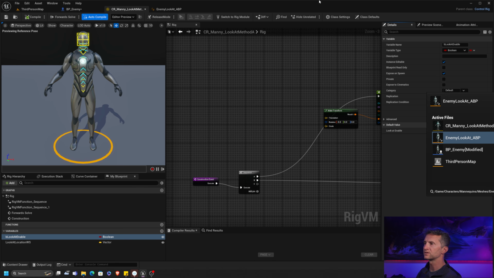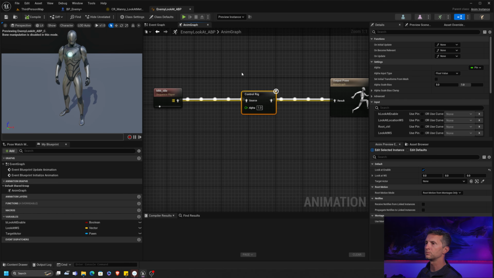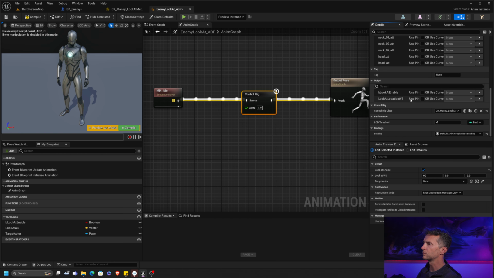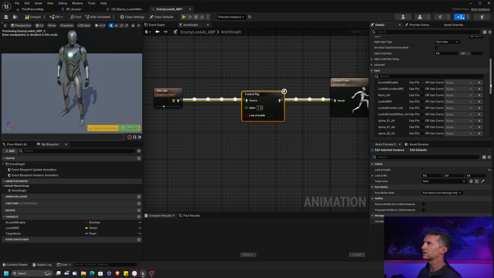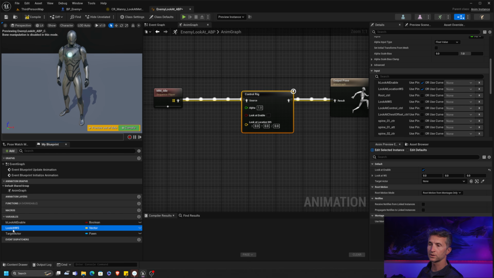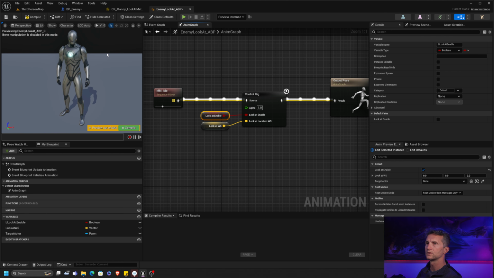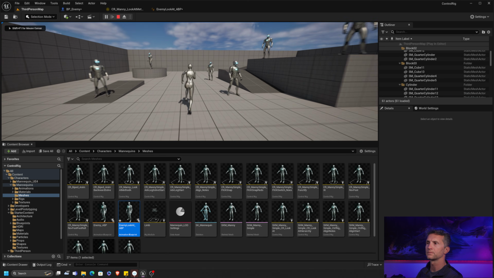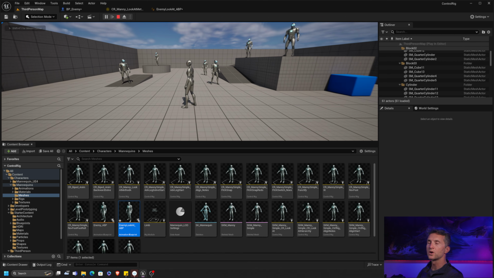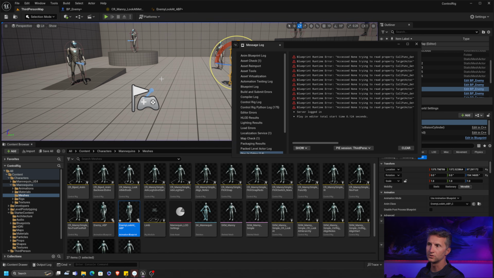The reason we did that is because now when we go back to our enemy blueprint, if we refresh this node and then we look over here on the right, we can choose to use these as pins. So let's fill these in as pins. And as we do that, they pop up here on this control rig as an input. We're just going to plug in our lookat and our enable. So now, theoretically, this information is being passed through to the control rig, but if we play, right now, nothing's happening. And the reason nothing's happening is because even though we're passing the information to the control rig, we're not actually using it in control rig yet.